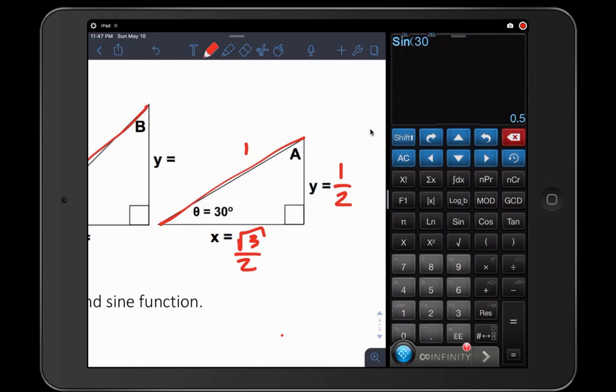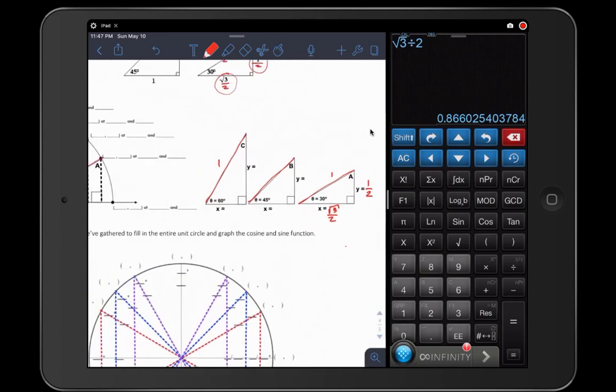And then if I did cosine of 30, I'm getting this decimal. This should look very familiar. However, if we did root 3 and then divided by 2, notice I had to go outside of the square root to get the correct answer. I get the same answer there. So when we are doing our unit circle, we're not going to use the decimals, but it is helpful to know what the decimals are, because it can help you later with checking your answer and stuff.